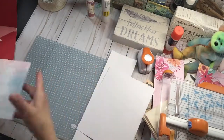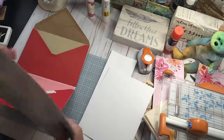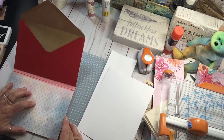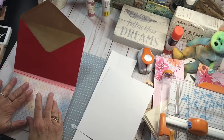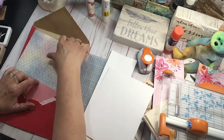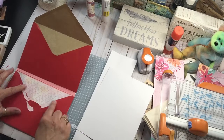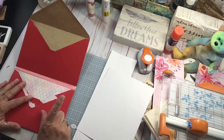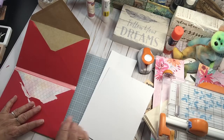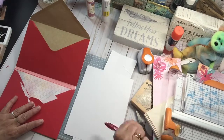Let's see. Is it this one? Yeah, now this is not like heavy cardstock, but it's a heavyweight paper, which I like for this because as you're putting things in and out of the envelope, it's going to get some wear and tear. So I have not figured out a really good way of, I saw somebody stick their paper in like this, right, and draw here. But when I did that, it did not work out well. And I'm really tempted to try it again. Maybe I will. Should I be brave? I don't know if I can be that brave.